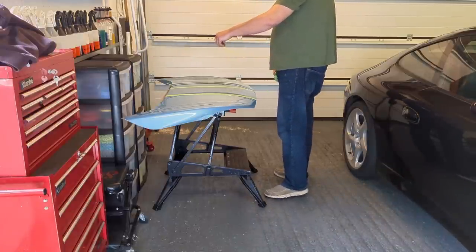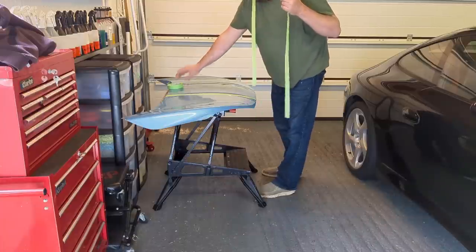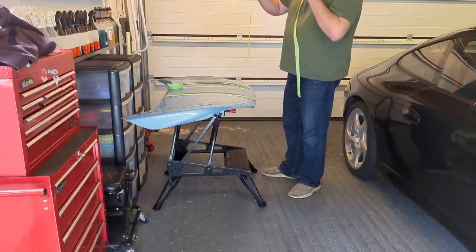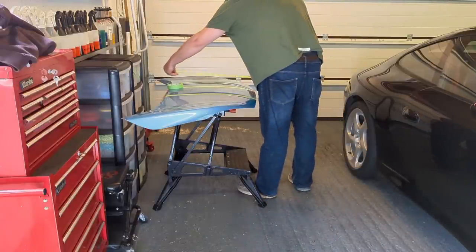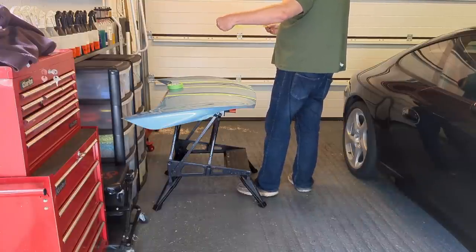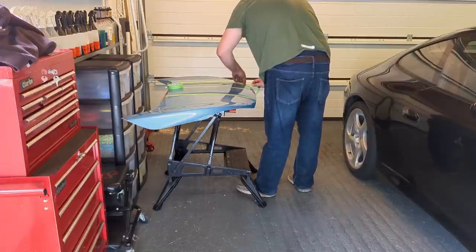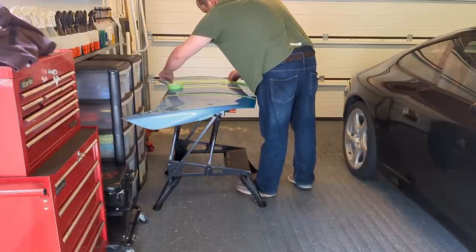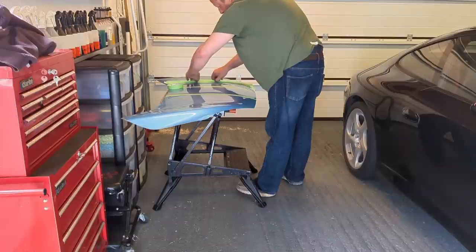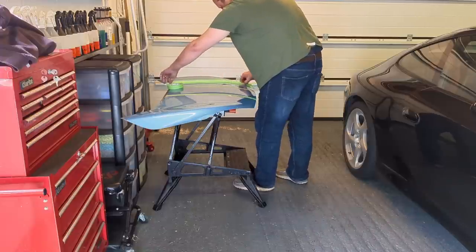I just need to think about this here. So if I do no shirt. Okay. I'm just going to create an edge so I don't cross contaminate when I wash. I've got the masking tape. Just need to create a lip so the water doesn't go onto that bit. So that's good. There's my lip.